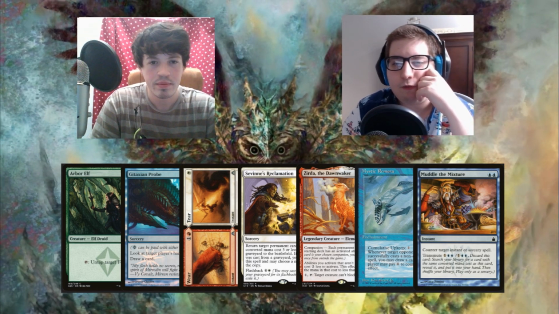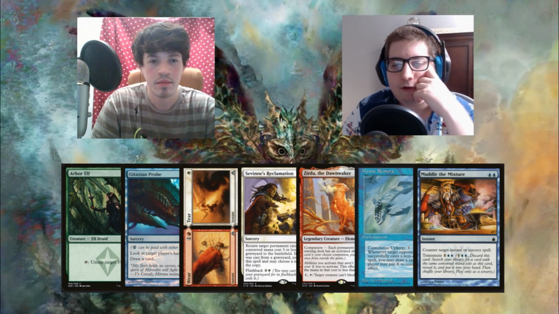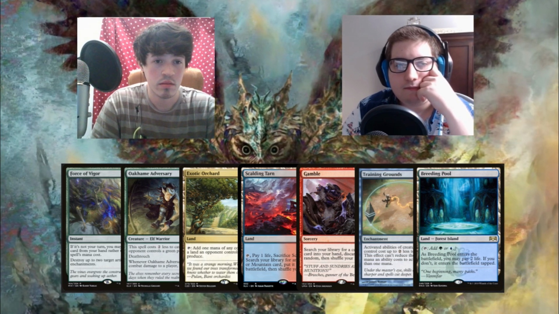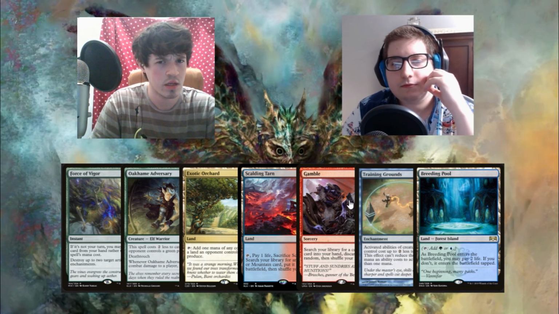Yeah, it's weird. You're in a weird spot between mid range and not mid range. Yeah, 29 is probably where you're supposed to be. All right. Oh, this hand looks great. Sick. Yeah. This is our six.